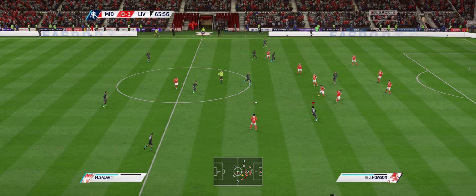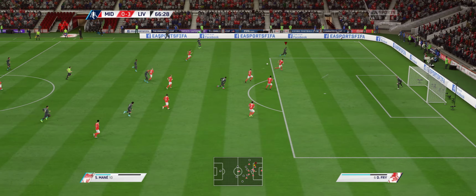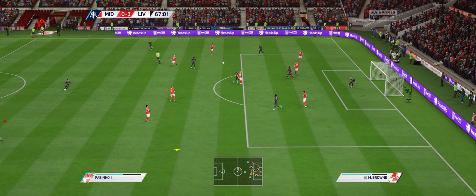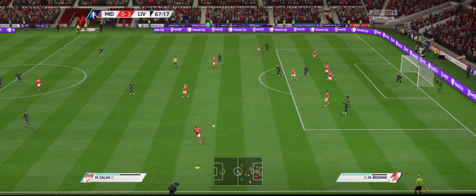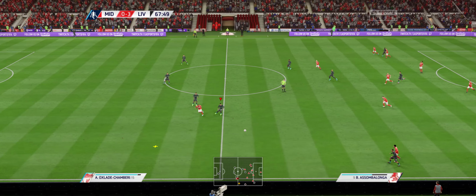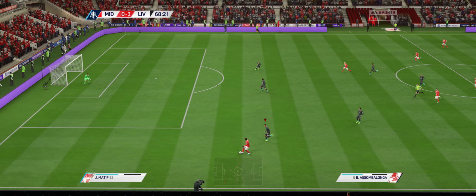Here's Oxlade-Chamberlain. This is Salah. And attempting the through ball. The cross comes over from Mane. Not really the ideal clearance. Plenty of running room in the wide position.